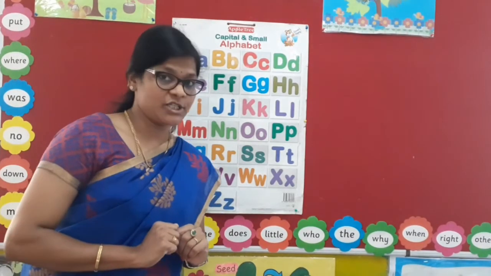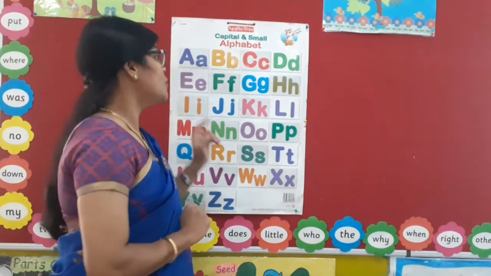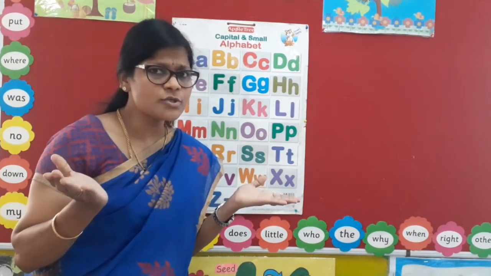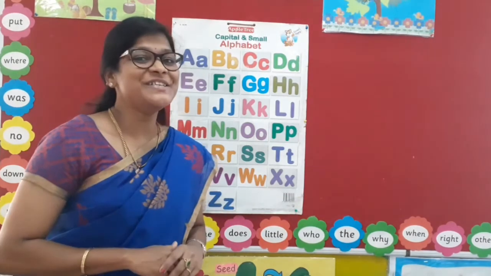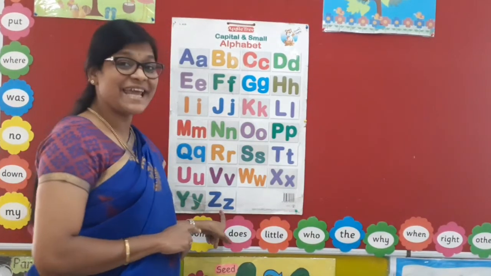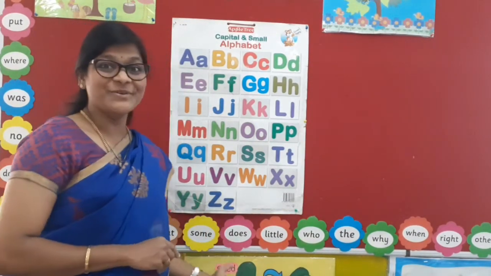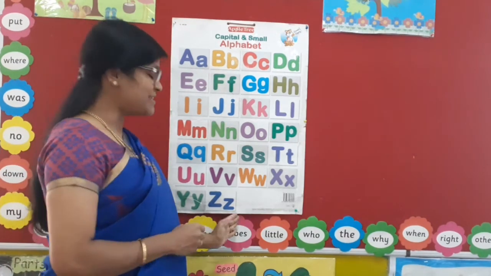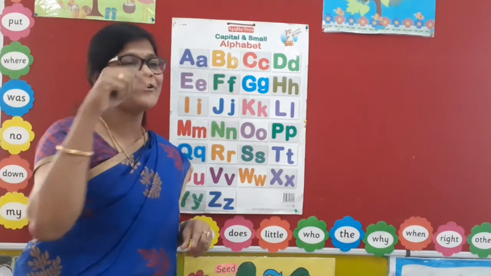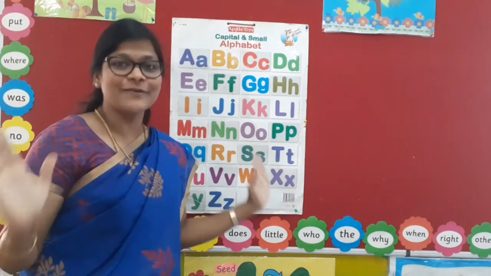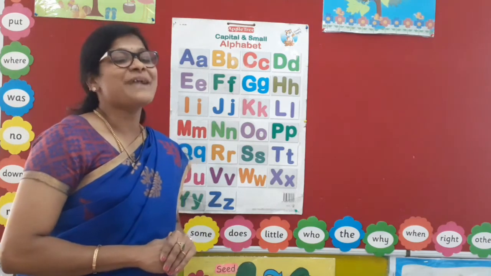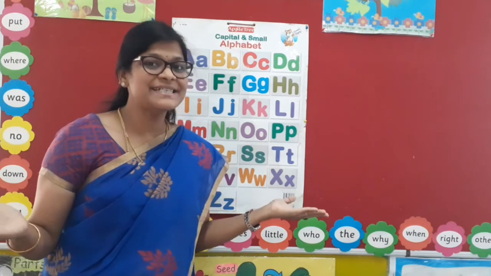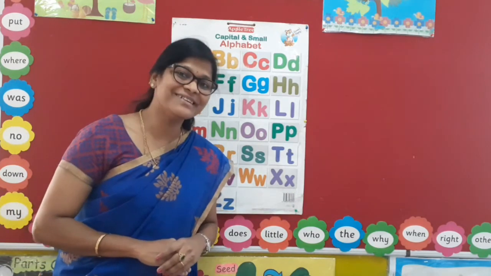I'm going to give you an activity. What are you going to do? You're going to use the crayons. You have many crayons or color pencils at home. You're going to use them and practice writing A to Z in rainbow colors. Using the rainbow colors, you can practice writing the letters in different colors. It looks so colorful. So practice writing A to Z using your crayons or color pencils and post it to mom. Okay, children, will all of you do it?